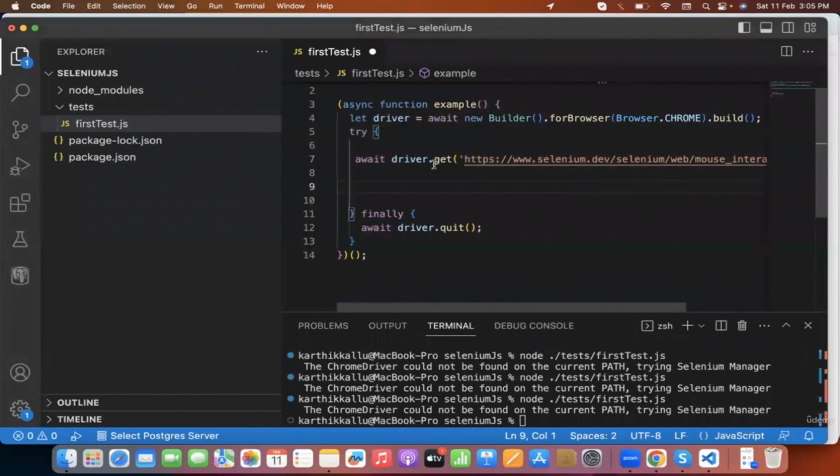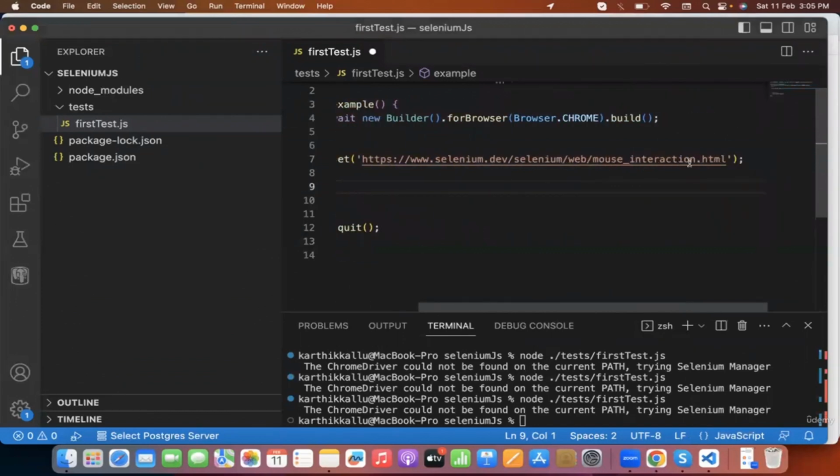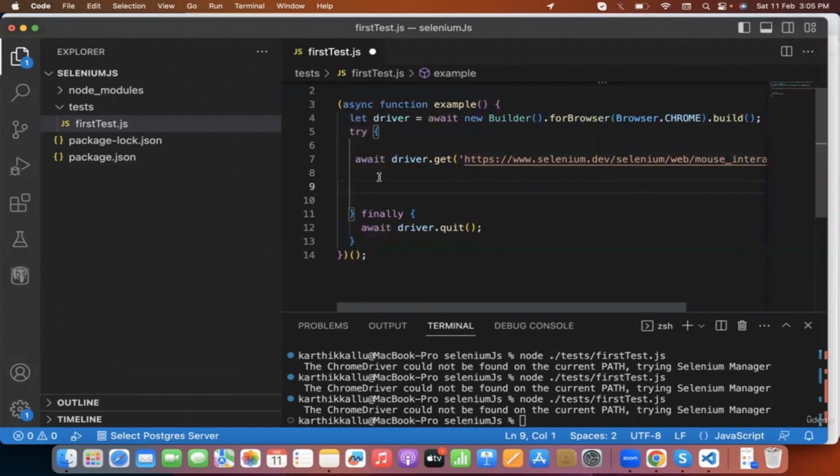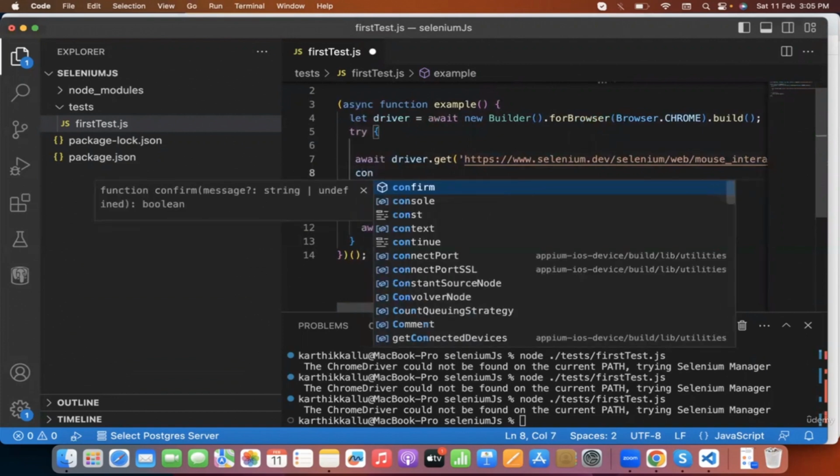Using driver.get, we will navigate to that particular site. After which, let me write the source element.